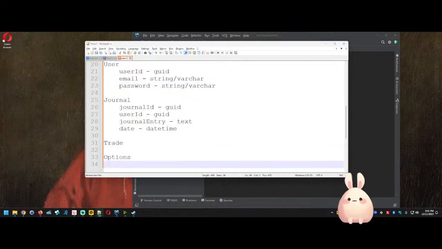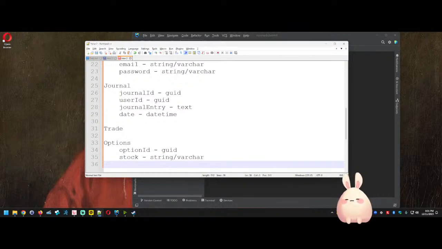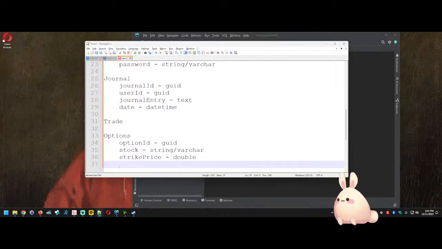And that option is going to have an option ID, which will be a GUID, and that option will consist of a stock, which will be a string or varchar, and then a strike price, and that will be a double or decimal, whichever one.